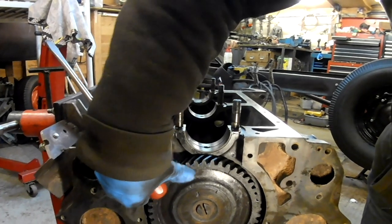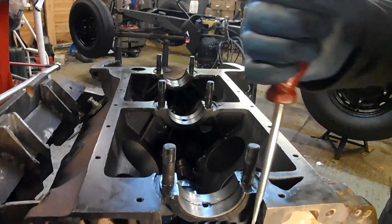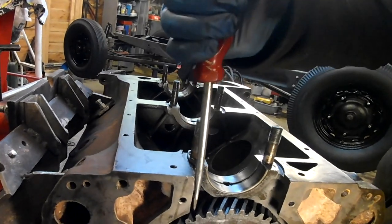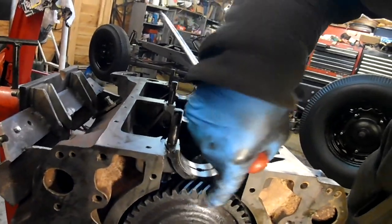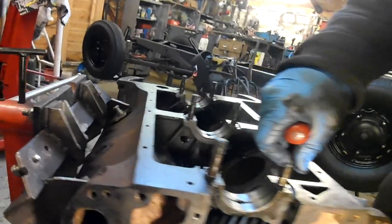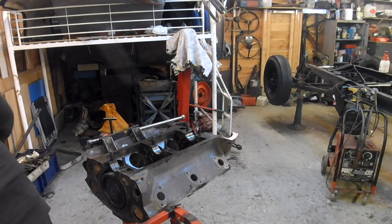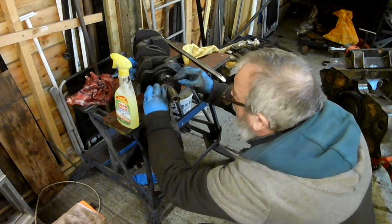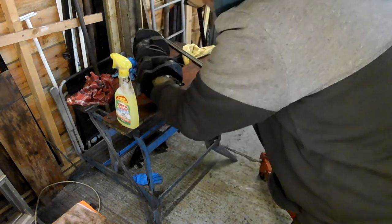Is that the mark? Now there's the mark. This is a fibre gear, I think. So there's the mark. Did I just chip that? Not sure. So there's the mark. Right, now there's a trick to this, and I did this last time. This isn't a mega top dollar rebuild. This is a can we make it run job.